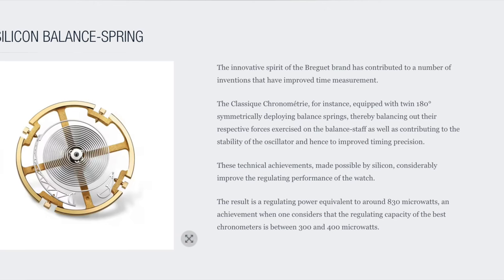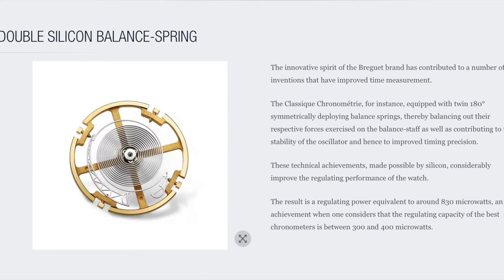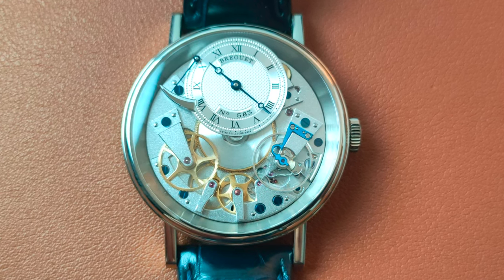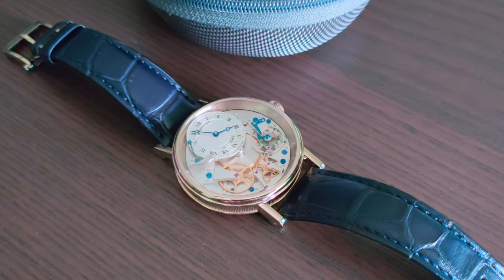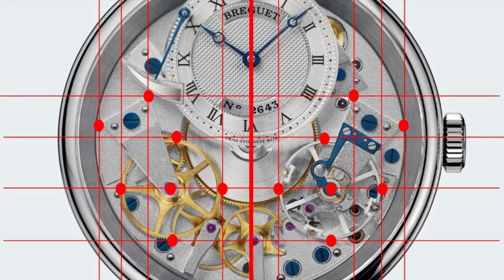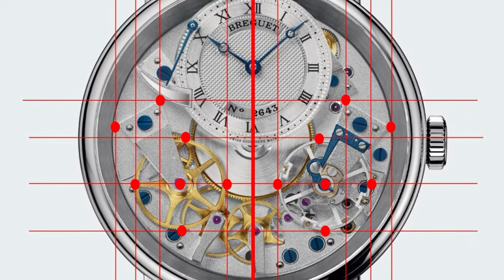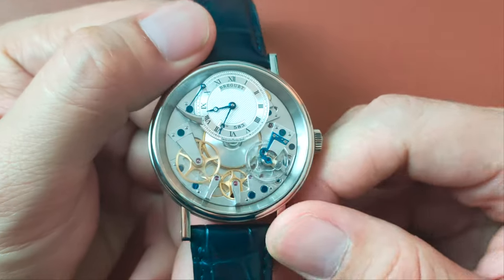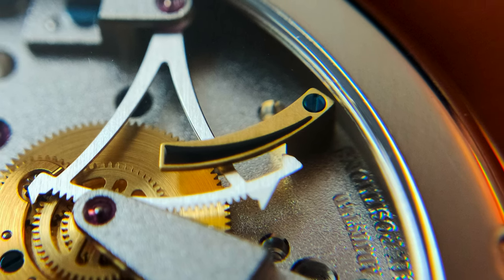Sixth, it's the use of a double silicon balance spring, which considerably improves the regulating performance of the watch and hence improves timing precision. The full display on the dial and movement shows all the gears and wheels in their best refined form in a hand-finished and hand-decorated Breguet style. What I like about Breguet is that they have their way of designing watches challenging all conventional symmetries, and yet are able to create a design that isn't off-putting or asymmetrical. To compensate for the complicated-looking gears and wheels on the dial, Breguet decides to place a minimalist power reserve indicator on the dial and at the back of the movement. Talk about overcompensation.